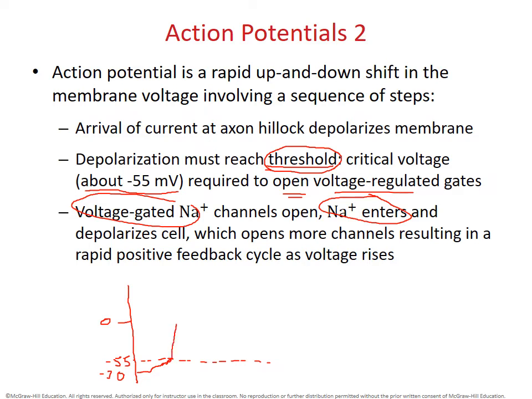Notice we get so much sodium entering in this local region where the action potential is occurring that the membrane potential actually, as we said earlier, passes 0 and usually levels off somewhere at about +20. So technically we get a depolarization and a reverse polarization, but we just call this a depolarization. Now that in itself is not an action potential.